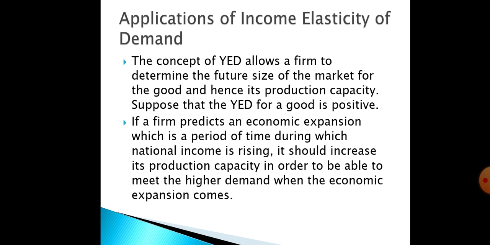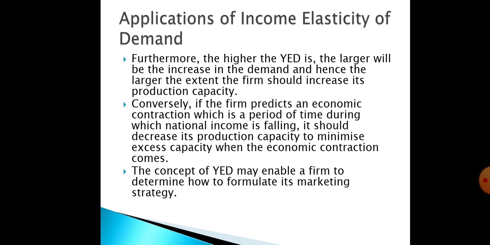Applications of income elasticity of demand. The income elasticity of demand allows a firm to determine the future size of the market for a good and hence its production capacity. Suppose that the income elasticity of the good is positive. If a firm predicts an economic expansion, which is a period of time during which national income is rising, it should increase its production capacity in order to be able to meet higher demand when the expansion comes. Furthermore, the higher the income elasticity of demand is, the larger will be the increase in demand, and hence the larger the extent to which the firm should increase its production capacity.